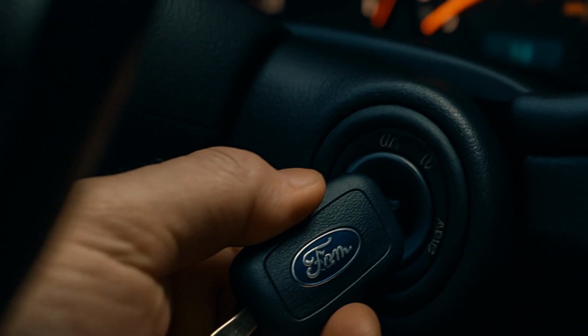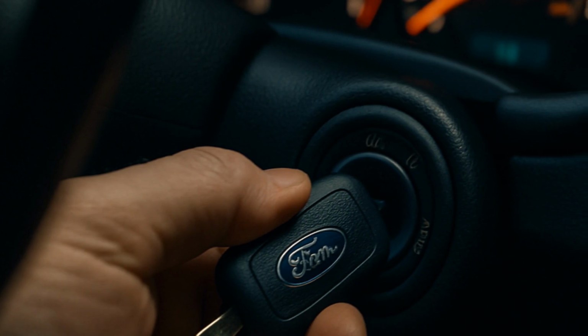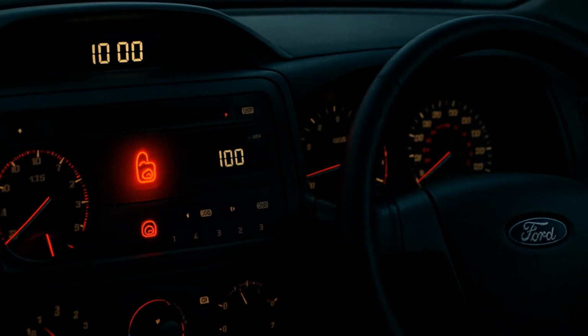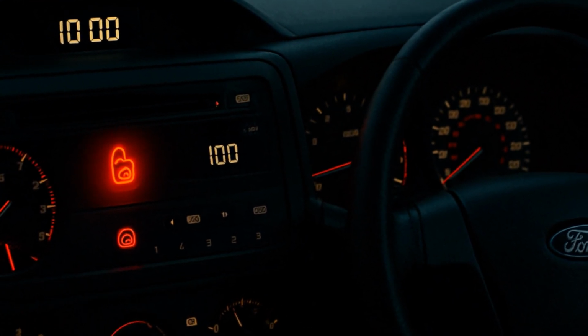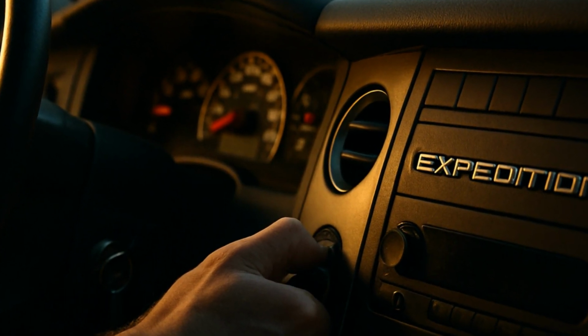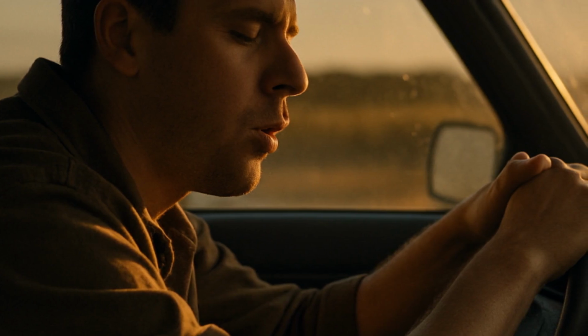No spare key or still nothing? Okay, step 2, the standard Ford reset. Turn the key to the on position, but don't crank the engine. Wait 10 minutes. And yes, a real 10, not the I just counted to 60 really fast 10. The anti-theft light should turn off. After the anti-theft light goes out, turn the key to off. Wait a few seconds, enough time for a deep sigh, then try starting your Expedition.